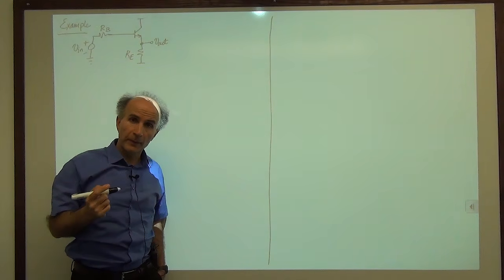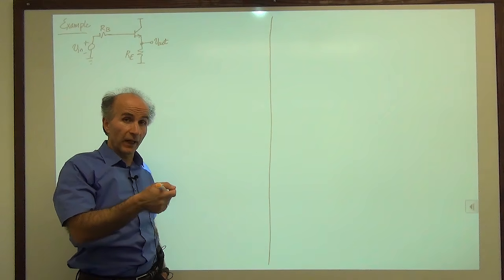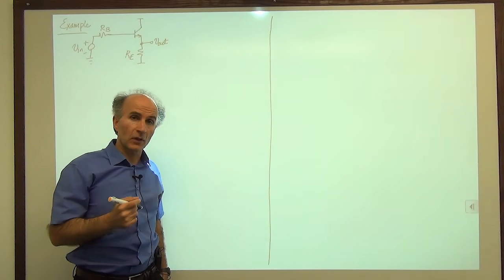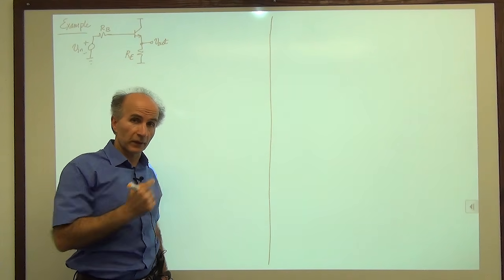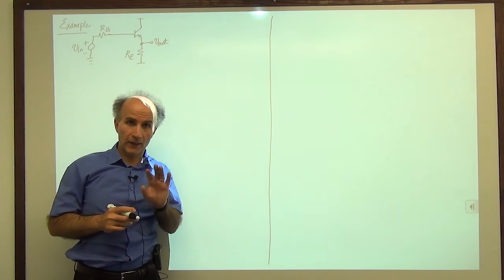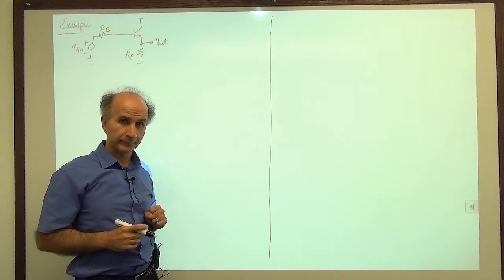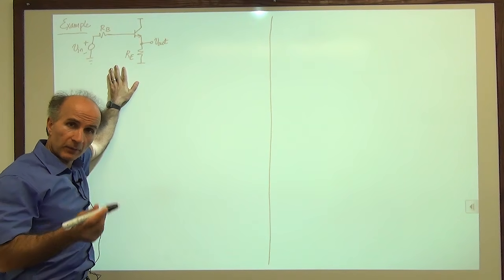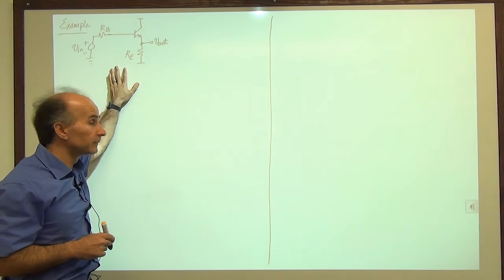Now, that resistor RB is not deliberately introduced in the circuit, because that only degrades things, as we will see. It reduces the gain and everything else. But sometimes RB represents the output impedance of the circuit before this circuit. Okay, this seems a little unfamiliar to you, but don't worry about it. I just want to tell you that RB is not something that you deliberately add to your emitter follower. Okay, so we would like to find the voltage gain, the input impedance, the output impedance, and all the good stuff. All right, so how do we do that?